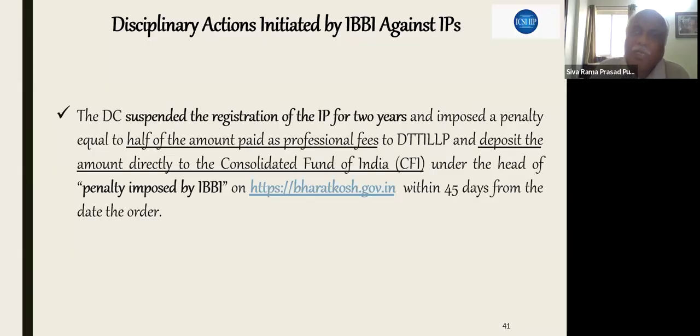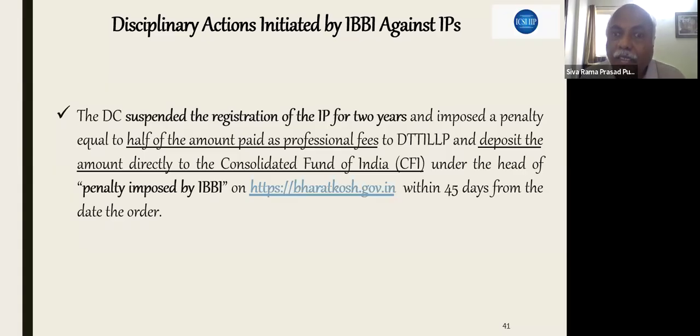That too, it is a troublesome company and there is a liquidity problem, and once you have taken over the powers from the erstwhile management and you are operating, how much accuracy and independence should be there? You are not an HR manager or a king of that particular company. And why have you engaged the services of a service provider which is not required? Then half of the fees paid to that service provider is also to be deposited in the Consolidated Fund of India, the government of India, under the head of penalty imposed by IBBI.